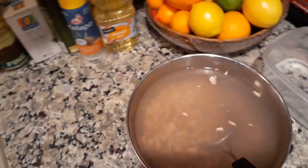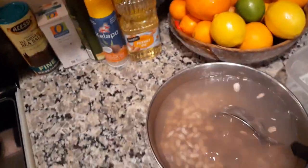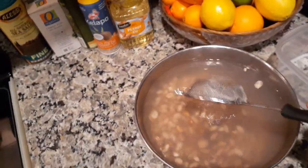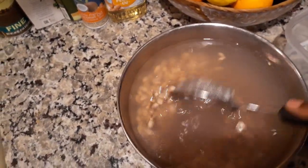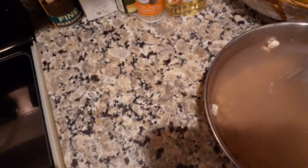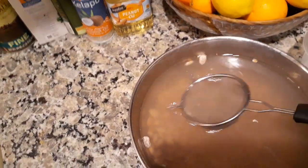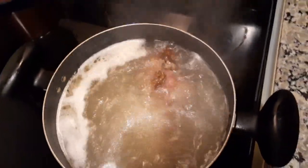Okay, let's get started here. I have my beans here. They've been soaking for like, I guess 5-6 hours. I have my turkey leg, smoked turkey leg. It's been cooking now for like 2 hours.